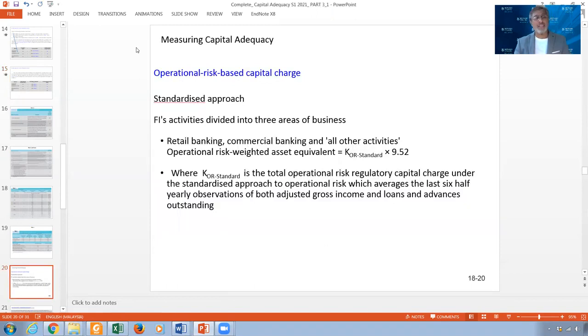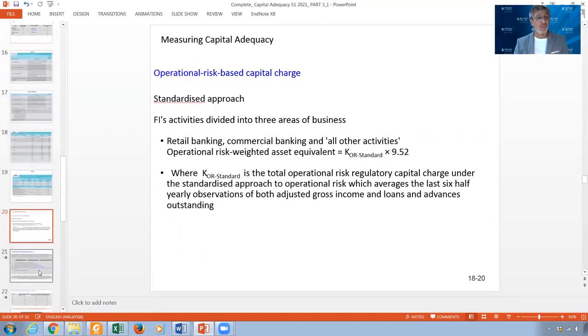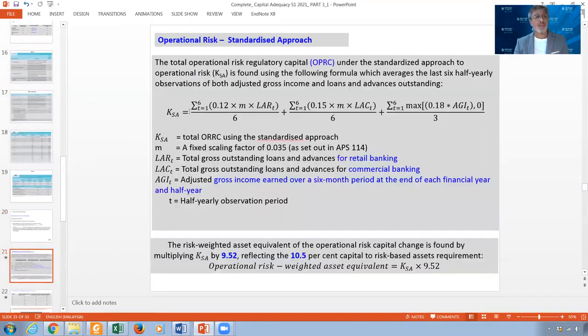Now, the operational risk is much easier and straightforward. And Basel and also the Australian regulators have provided us with this formula. And this formula will be given to you. So when you calculate it, you have to divide the business, because operational risk is what? It is the inefficiency and the risk coming from the systems or the people. So to do that, they already provide us with a formula.